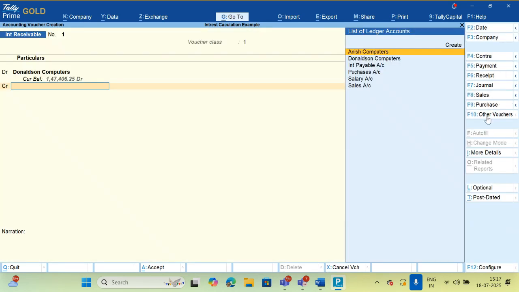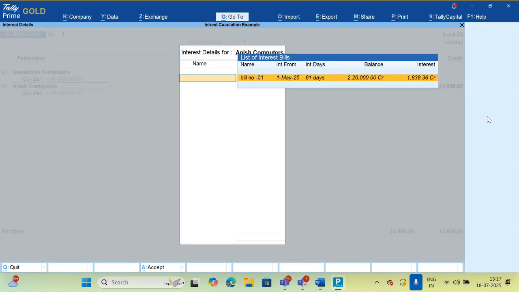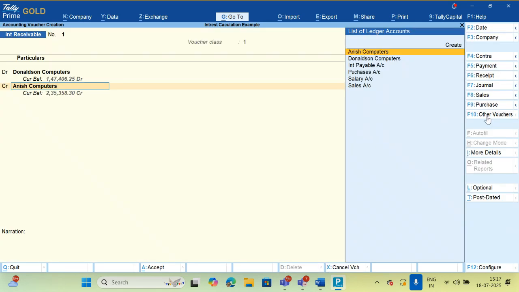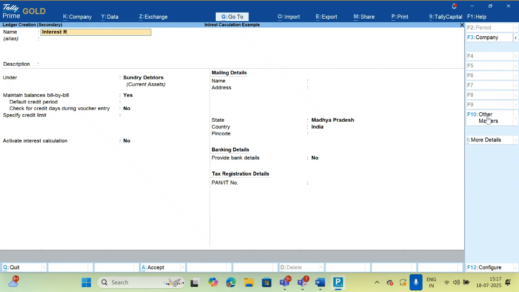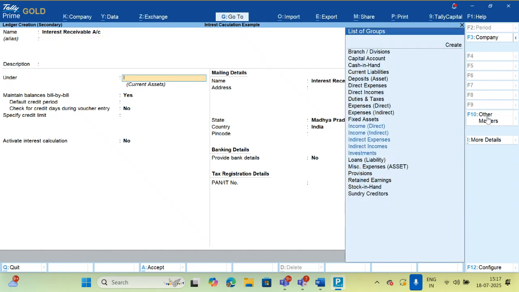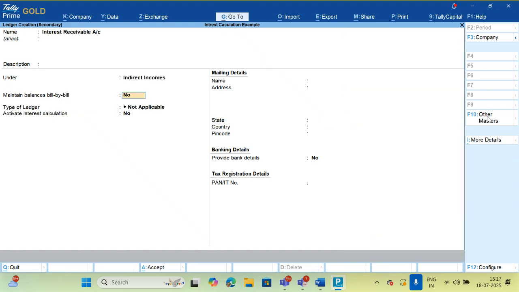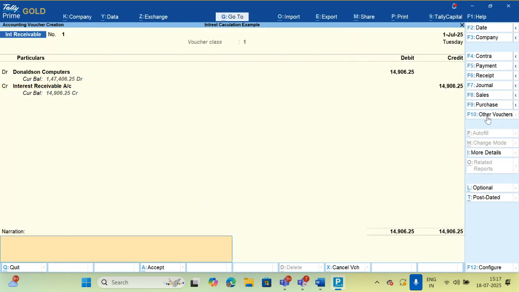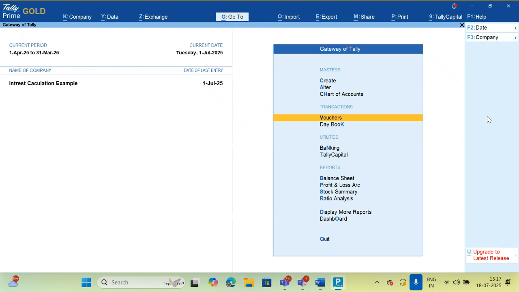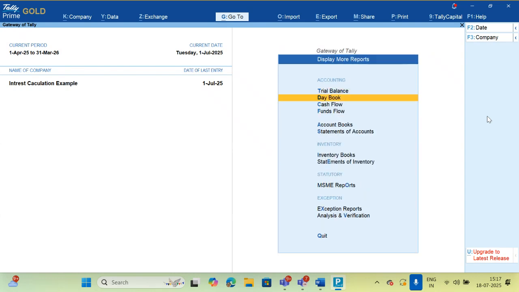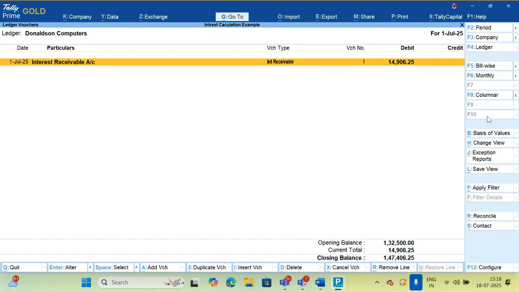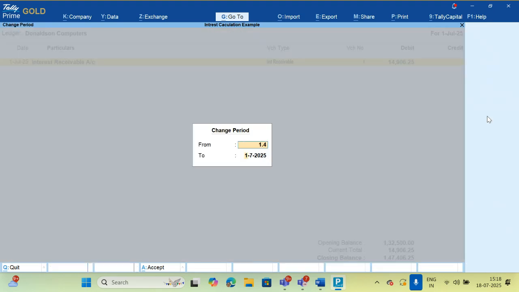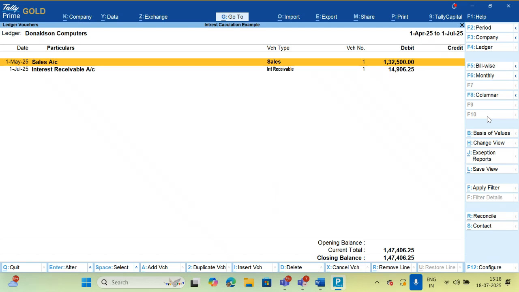Then you have to create the interest receivable account. And see, the interest receivable account should be under indirect income. Control A. Enter, enter, enter. Now you can check display more reports, account books, ledger, Donaldson. Alt F2, first go to this one. Is it clear?